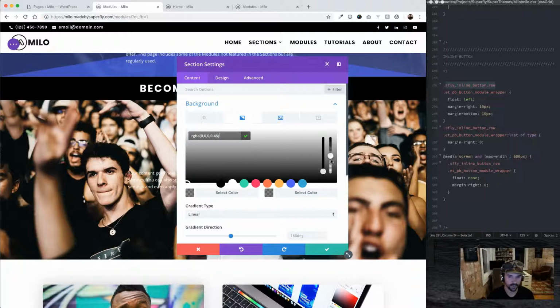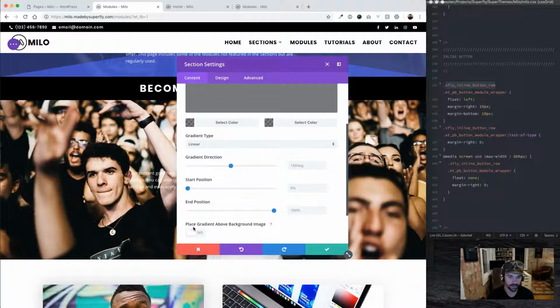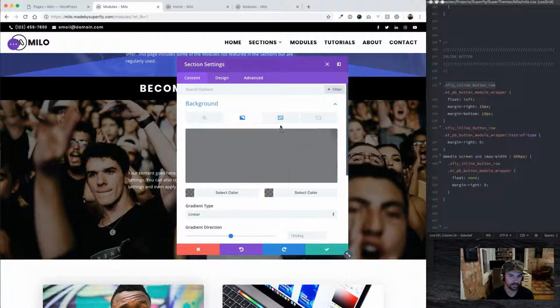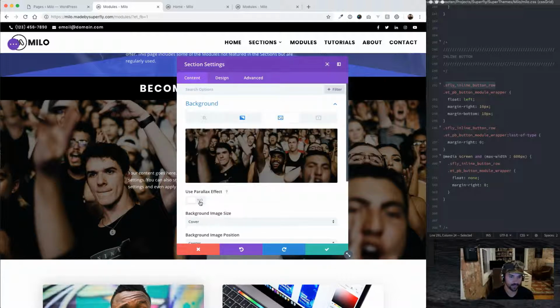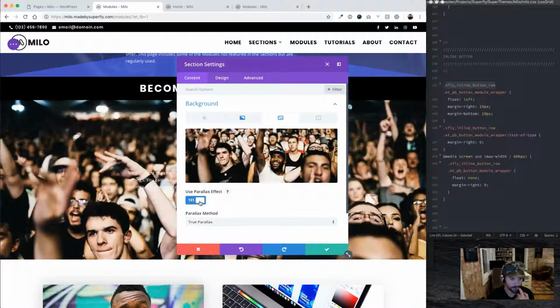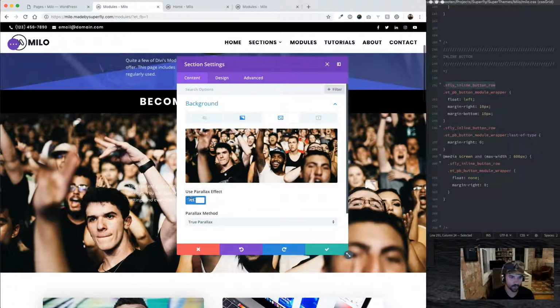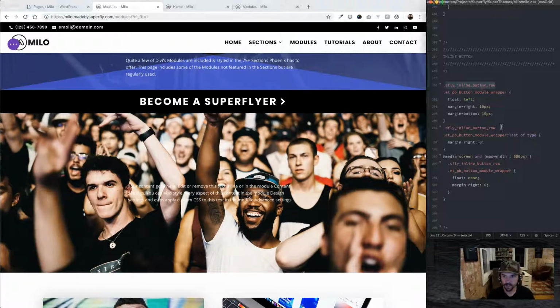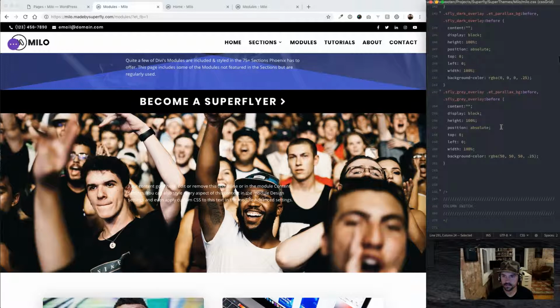Now you still can't see it, but the gradient has a special place, gradient above background image, and that seems to work. It will work until you decide that you want your background image to be parallax, and then it won't work anymore. So let me go back up to those overlays here.